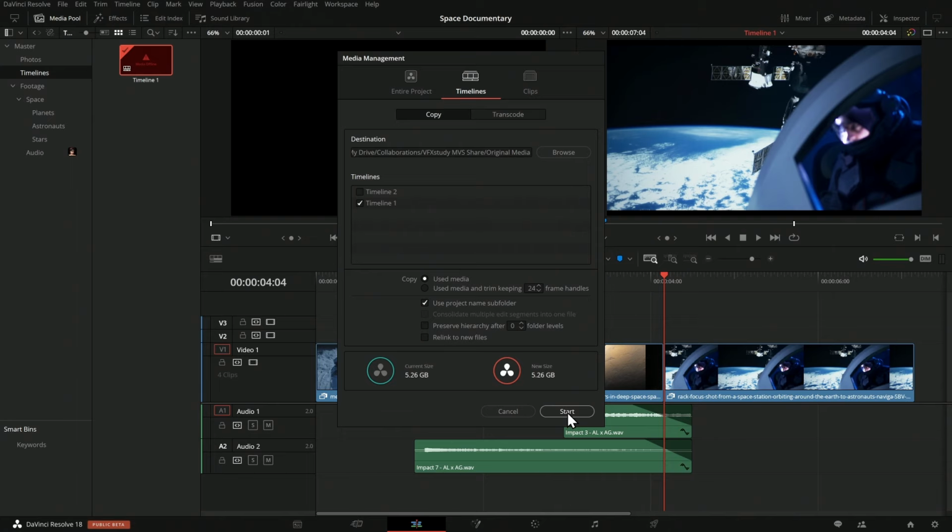And I will start, and this will now copy those files over. And since it is copying original and not transcoding, it should be fairly fast. And now it's all in the Google Drive, and now for those 5 GB, maybe we have to wait a few seconds until it's all uploaded and synced, and you will tell us when it's available.